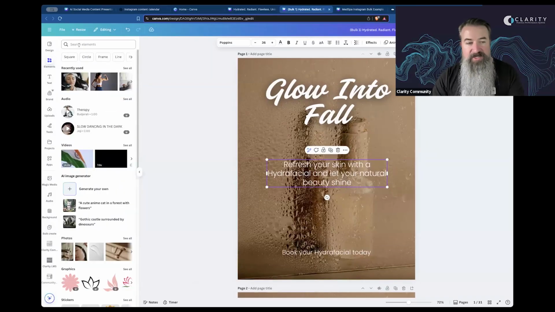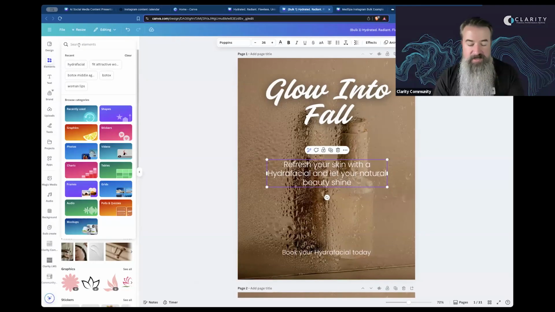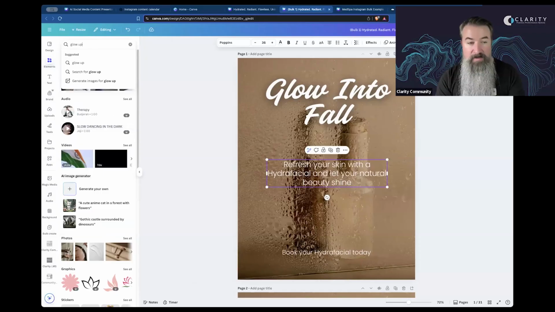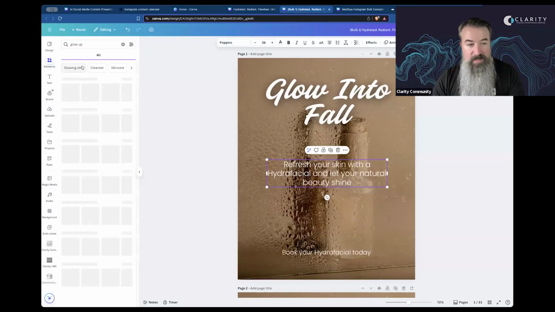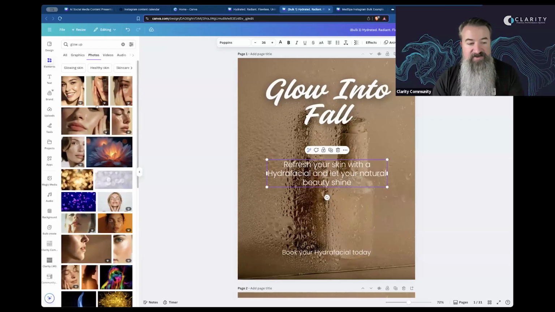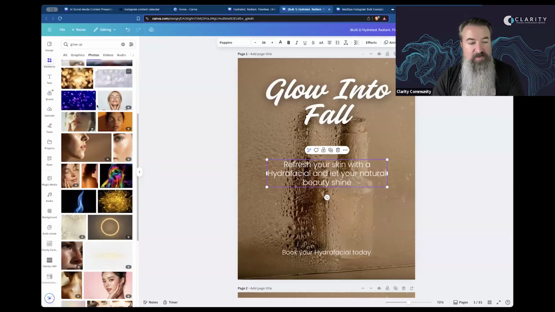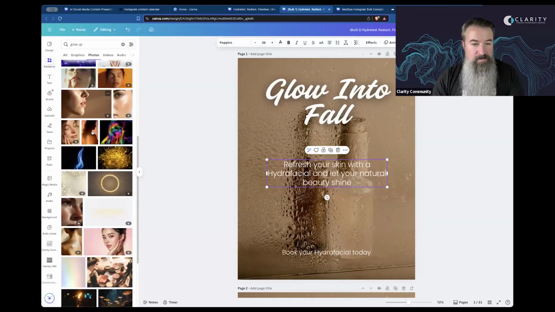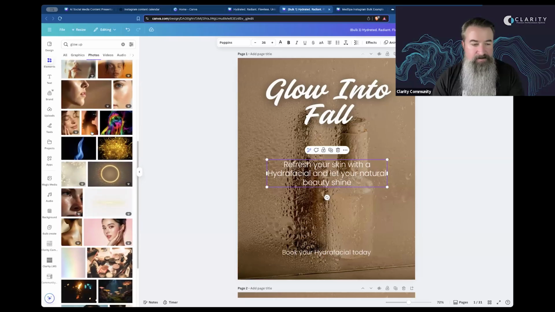If you say search elements, I could literally type glow up, and there's photos. Then I can see all the photos that have been tagged or are available with glow up or glow into fall, right? So you can leverage the copy that you're using within the headline itself to find images that match.